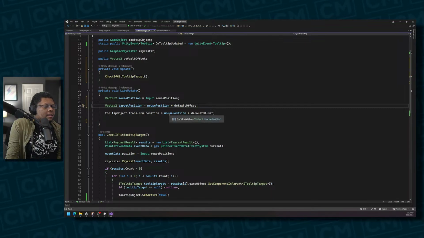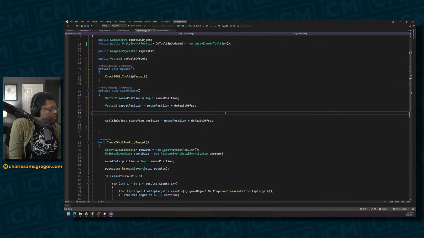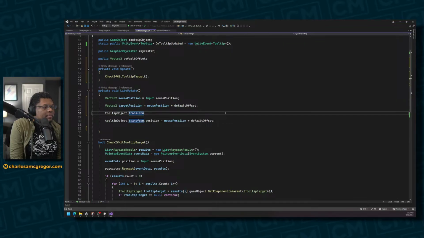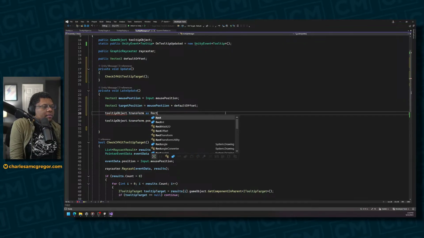I need the tooltip object bounds. Tooltip object dot transform as rect transform.